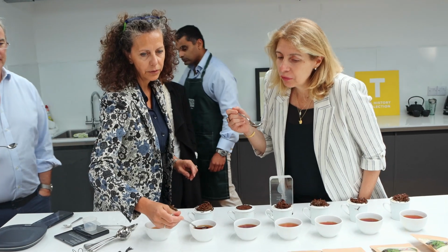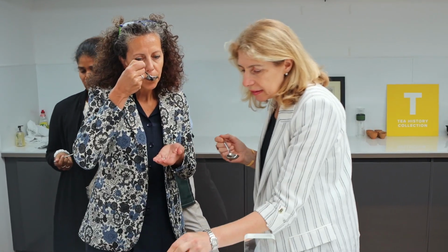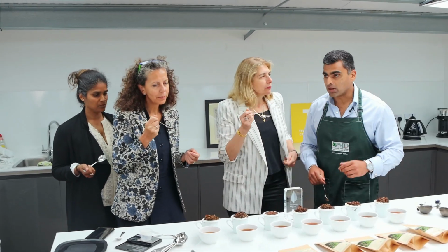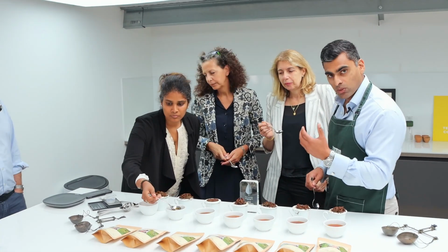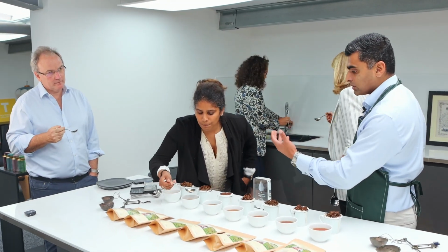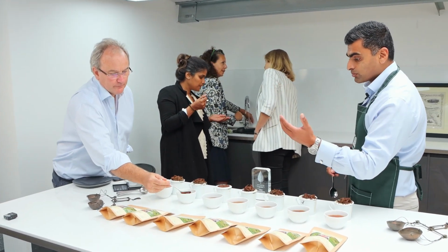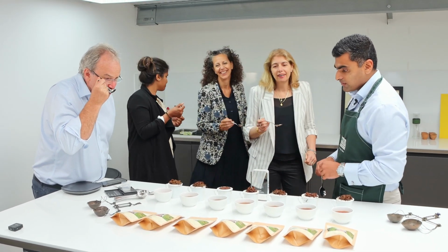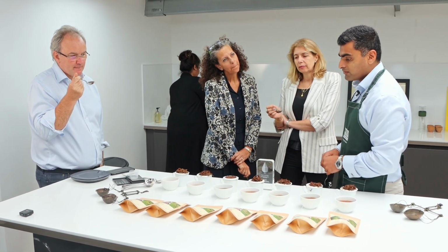So what are the changes you'd expect by lowering the elevation? So each region has its own unique agroclimate. As you're sitting up at a higher elevation, because you've got wild eucalyptus and mint growing up in that elevation, you start to get those astringent notes coming through in this. When you come round to Udapusalava, you drop about 5,000 feet. So the weather pattern is very different, and you get a very tangy flavour from this tea. A very, very tangy flavour.